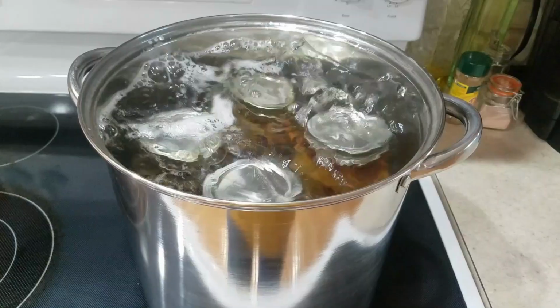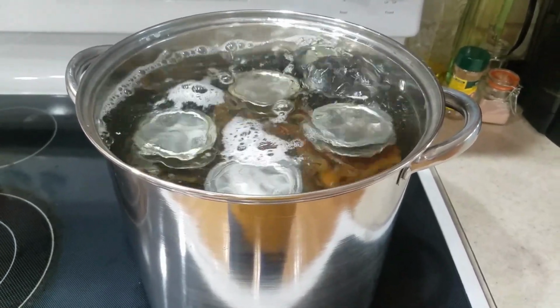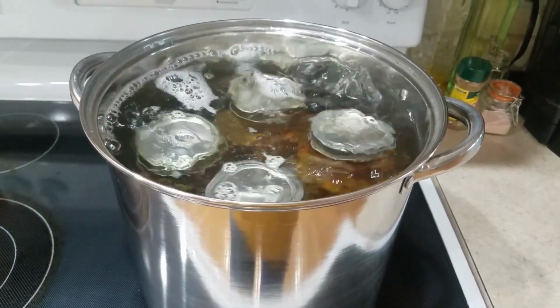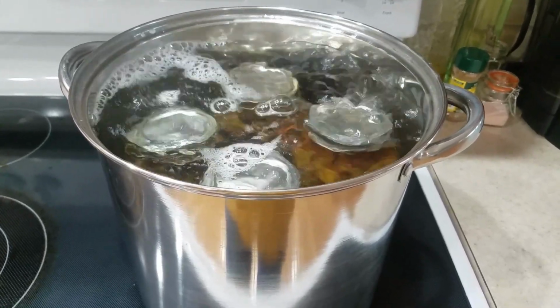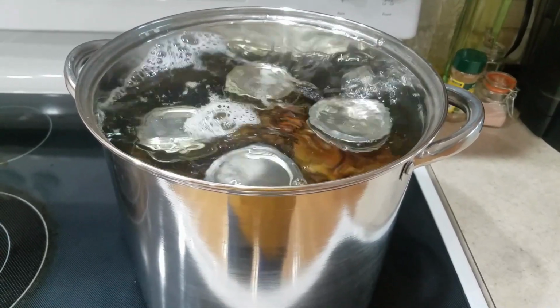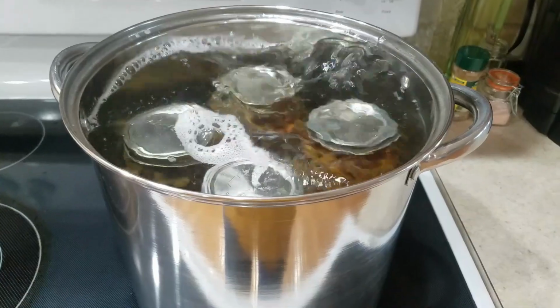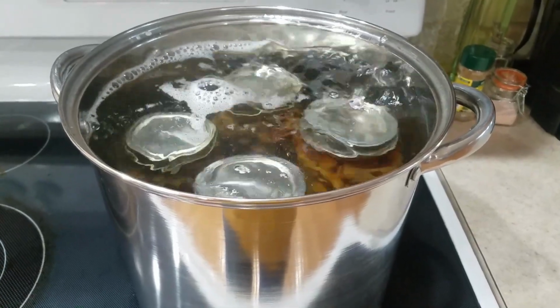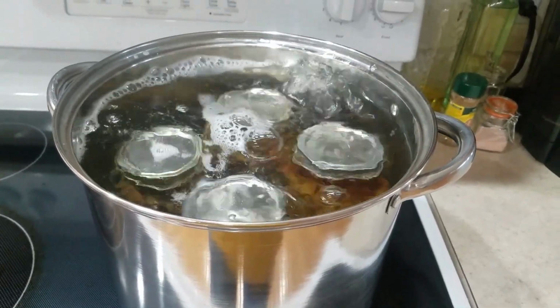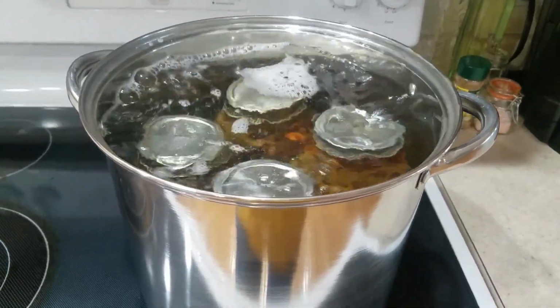Mamaw used to can all of her beans actually in a wash tub out in the backyard. And she always packed rags around the jars, and she put the jars in a very large wash tub, and I guess sometimes she'd have close to 100 jars in there tightly packed with rags around them, and she'd boil them for 4 hours or more, sometimes 6 hours.